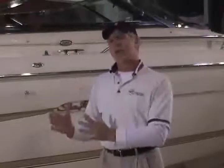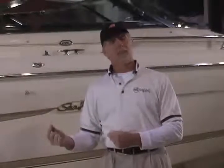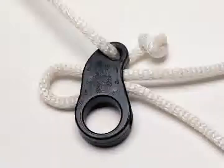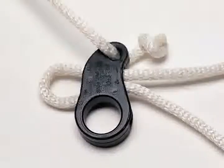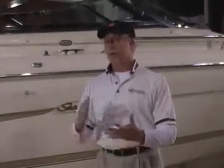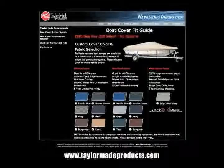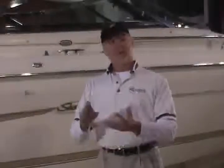The custom covers offer the best fit and also nice options like reinforcements. We also put quarter-inch nylon rope into the hem instead of shock cord, with a quick tensioning and loosening device called the rope lock. In addition, the custom covers are available in two different fabric upgrades — the basic poly-cotton fabric, or you can upgrade to our Hotshot and our Ultima fabric. So you get the best fit, the best fabrics, and the best features in the custom covers.